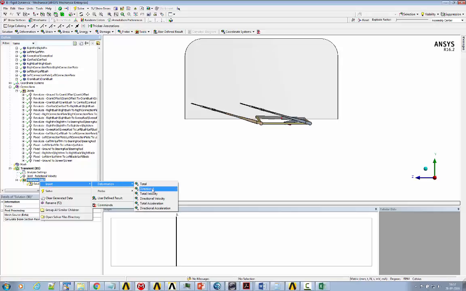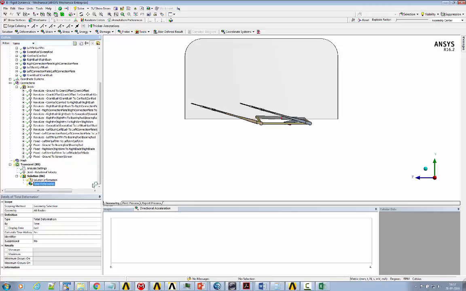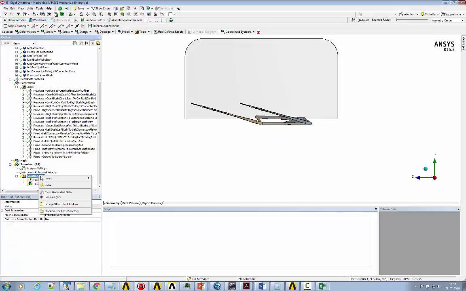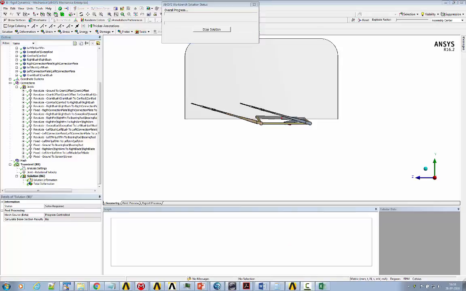Let's insert deformation probe. It's total deformation. Before we solve, save the project. We are ready to solve now. It's going to take few seconds to solve this problem for 2 sweeps of wiper movement.